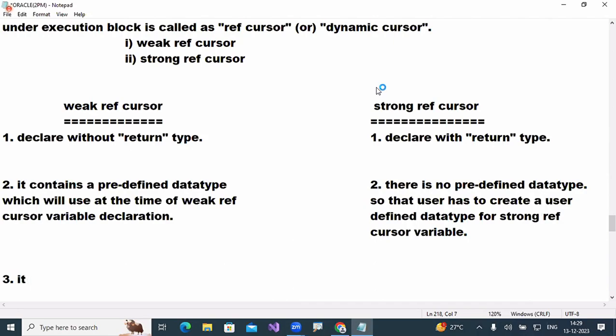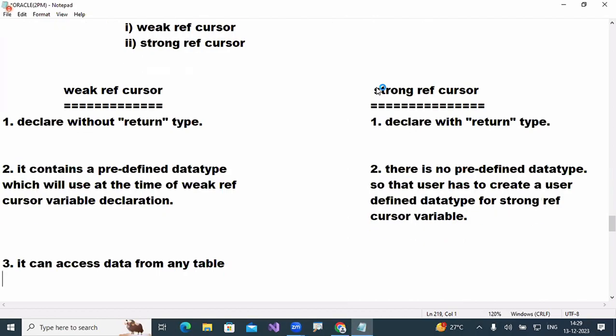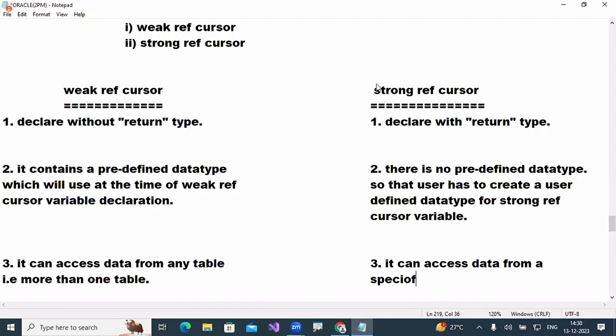So the third point: a weak ref cursor can access data from any table, that means more than one table. But a strong ref cursor can access data from a specific table, that means only one table.